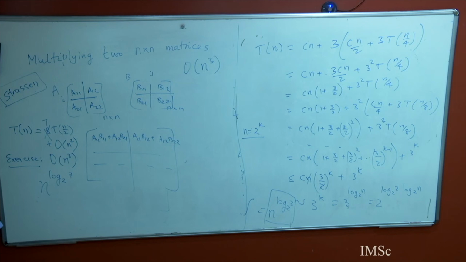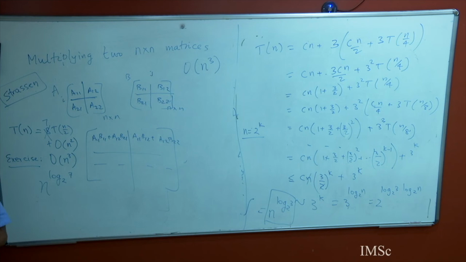Again, this is a starting point for a whole series of improvements for matrix multiplication, and the final word is not said yet. But the point again is how powerful divide and conquer is. Okay, so the general idea of divide and conquer is to somehow break up your problem into smaller problems, solve them. That's the divide part, and then you have to do some combine part. Okay, and here are some examples where the naive way of doing it is not good enough, but with some clever twist you can improve the runtime.